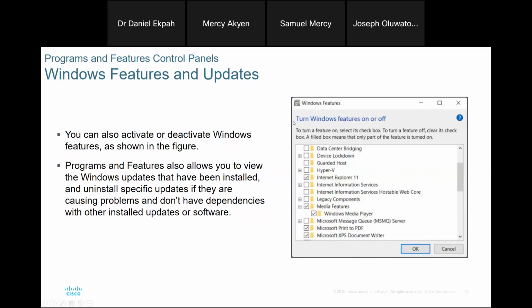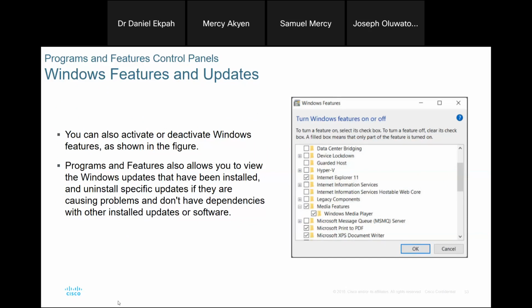So Windows features. Windows features is used to activate some program features, and this allows you to view the updates that have been installed on your computer system. You can also uninstall updates from here, and you can uninstall the updates that are having issues and don't have dependencies with other installed update software.